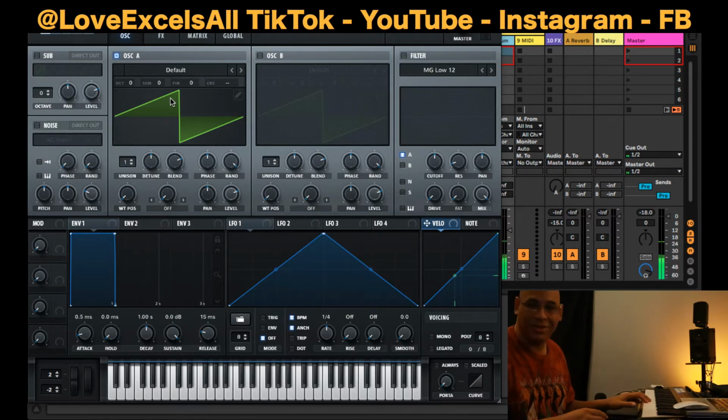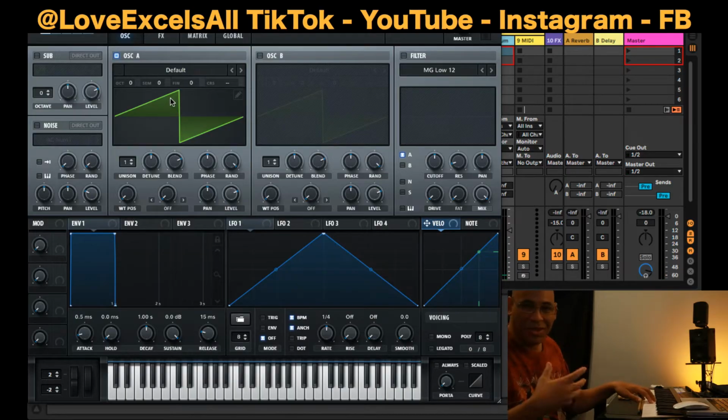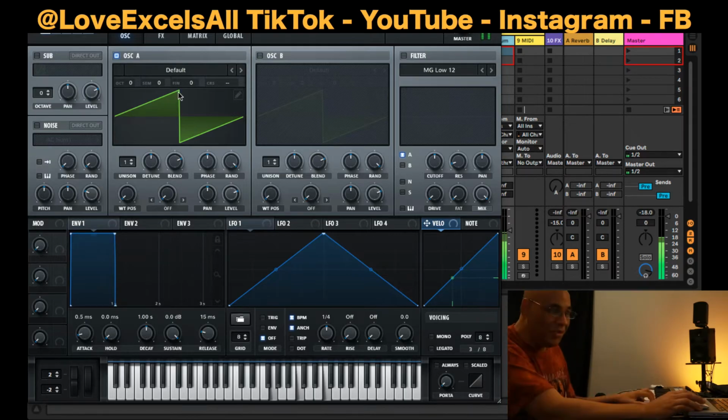So this would be 440, and theoretically this would be 550. And at 10,000, I don't know, it's like dog hearing or something. When we play a few notes, we're able to get chords and stuff.